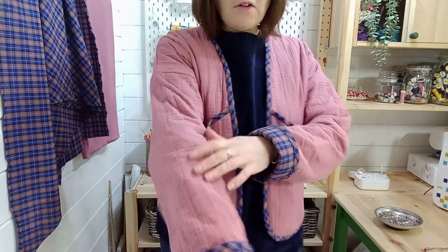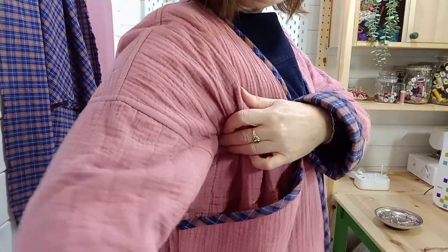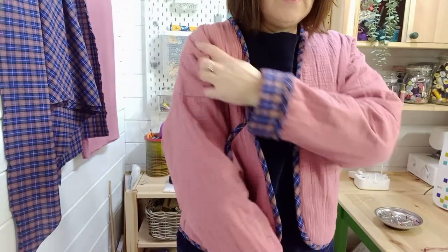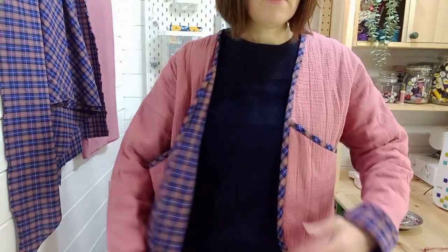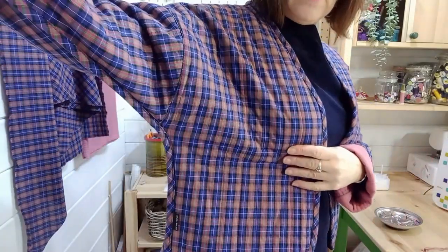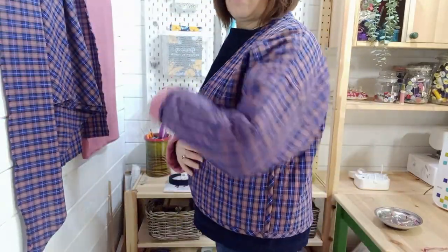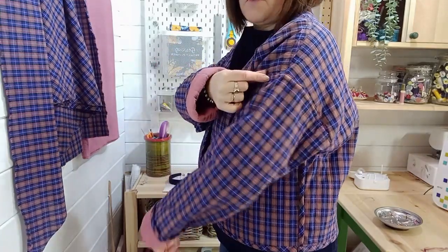Here is Hovia finished. It's got quite a high pocket - you can do a lower pocket depending on what you're going to use them for, and you can also divide the pocket. It's padded but it doesn't feel like it's wearing me - it's really soft and that's the gauze because the gauze is very pliable. I really recommend that you do that run and fell on the sleeve seam because it keeps it really nice and flush rather than having a little lump there from sleeve binding. It's completely reversible, and that's because I did those run and fell seams on the shoulder and sleeve. On the underarm I used the bias binding technique from the instructions, and because that's under my arm we haven't got that tube of bias going around the outside.